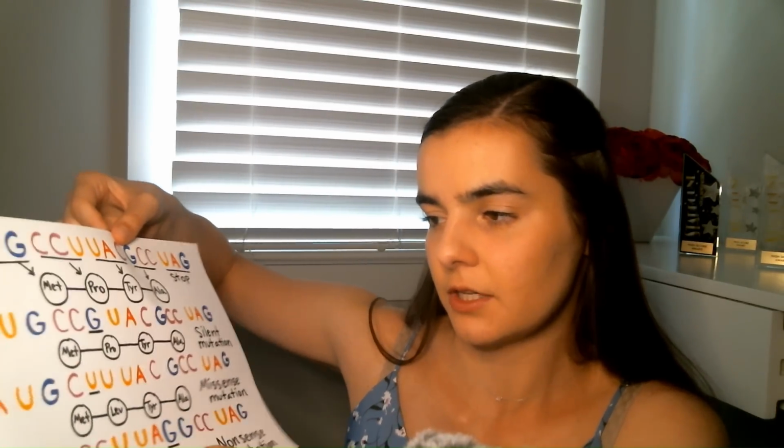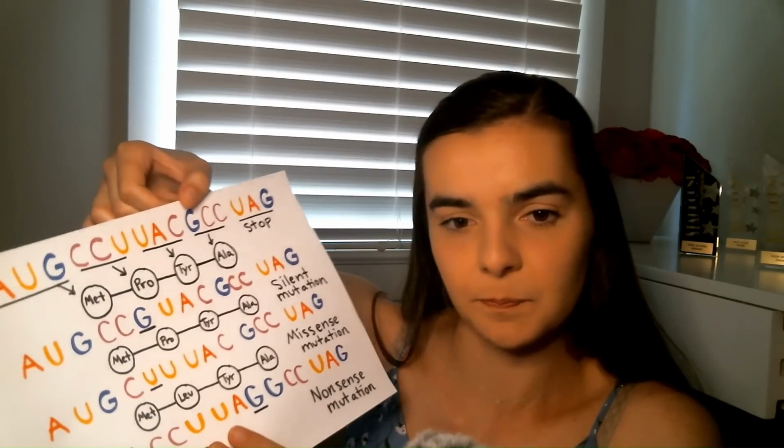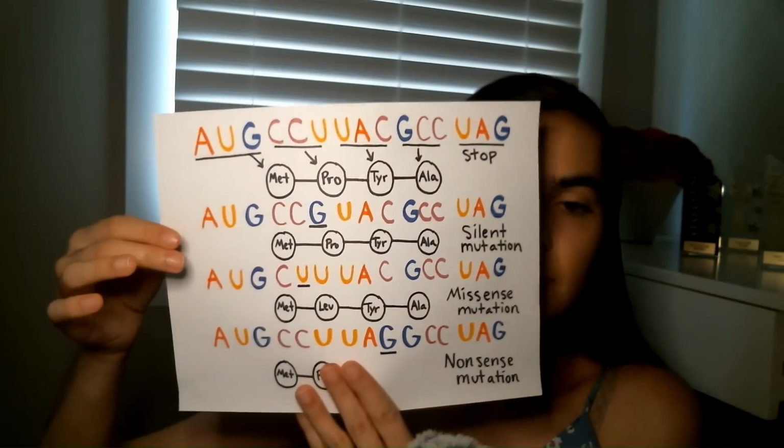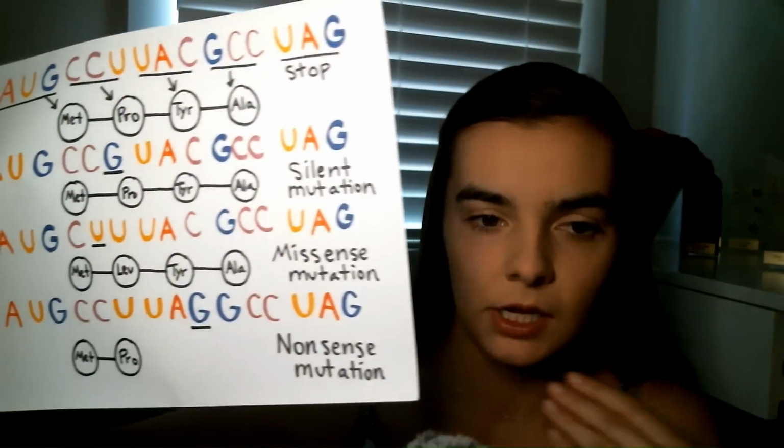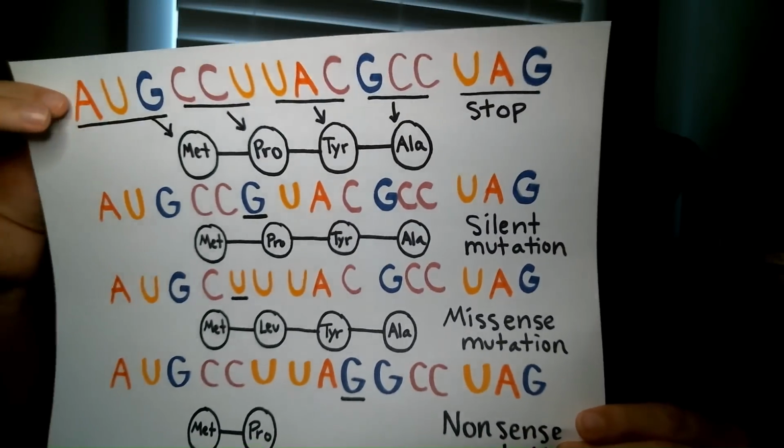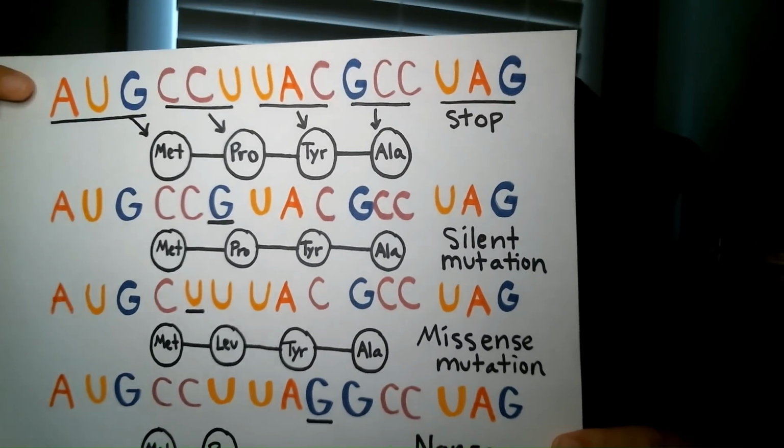Okay, so that was my first page. My second page is going to be about mutations, which are a big thing in genetics. That's my whole career. In talking about genetic counseling, we're always talking about mutations. So these are just a few different types of mutations that I've drawn out here. At the top, we have our normal DNA sequence.